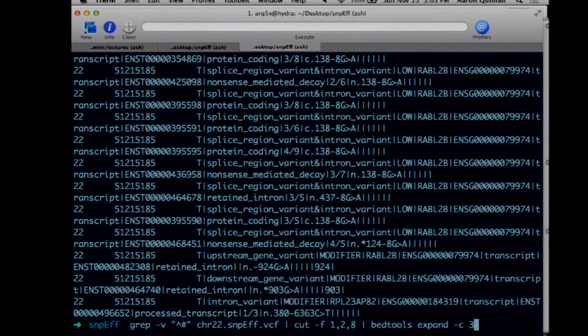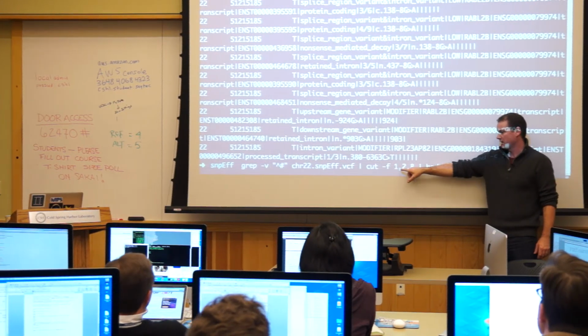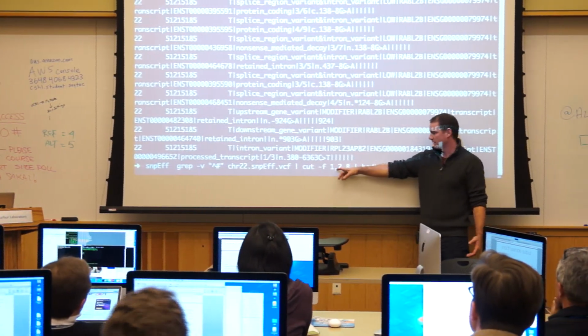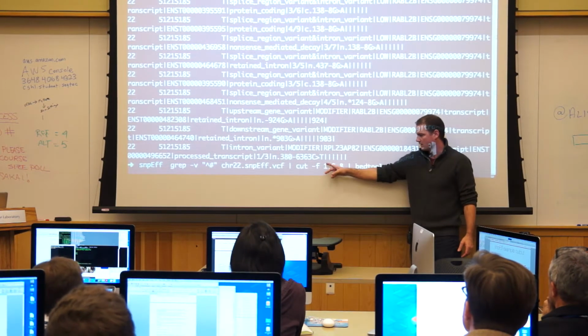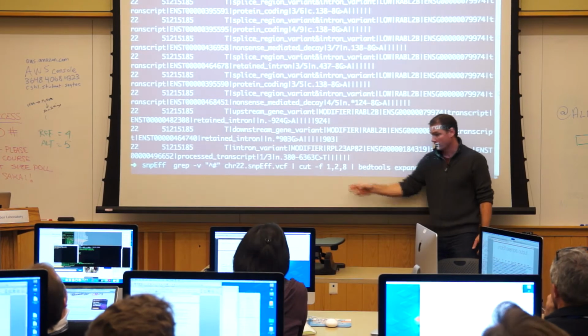So this expand program, let's take a look at what it did. We said expand the third column, and the reason it's the third column now is we've already cut out the columns. We've reduced the 10 or 12 column VCF output into 3 columns: chromosome, position, and the info field.